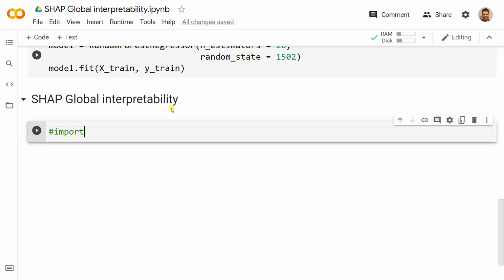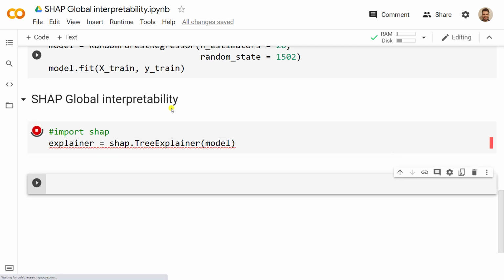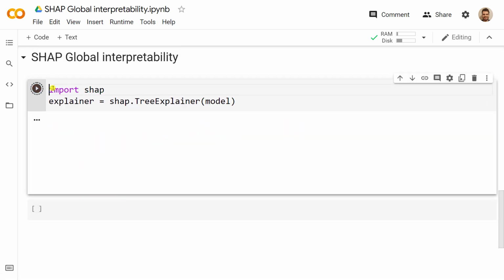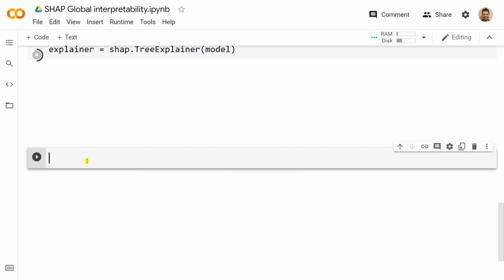And here, so we import shap. Then we create this explainer object that would then feed our global interpretability. And we are going to have a look at the SHAP values in general. So we use shap and then we use TreeExplainer, and then inside we just include our model. And again, of course, we need to import shap without the comment. And what we need to do next.